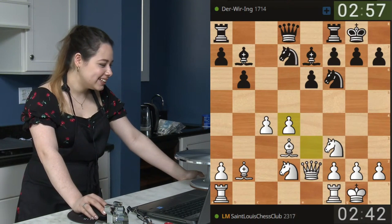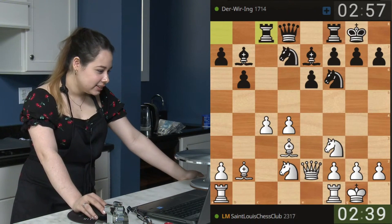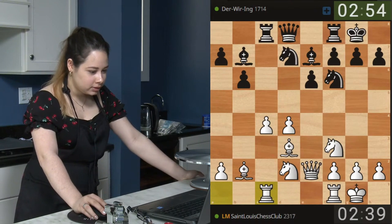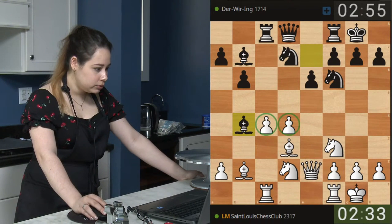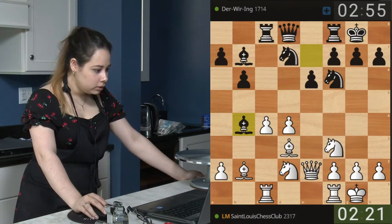Yeah, that's just how it is. So, let me bring this rook over here. You guys can see the board and the time and everything fine, right? All right, now I have two pawns in the center. My two bishops are kind of pointing in that direction. Kind of tempted to do some d5 stuff so that I can open up the other bishop and have some tricks. But I don't know if it's too early to do that.